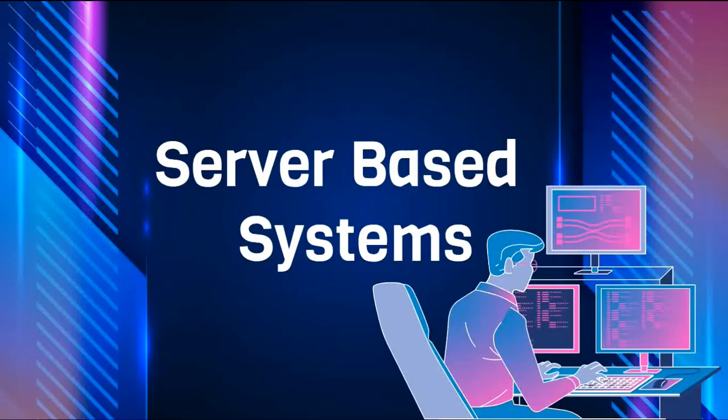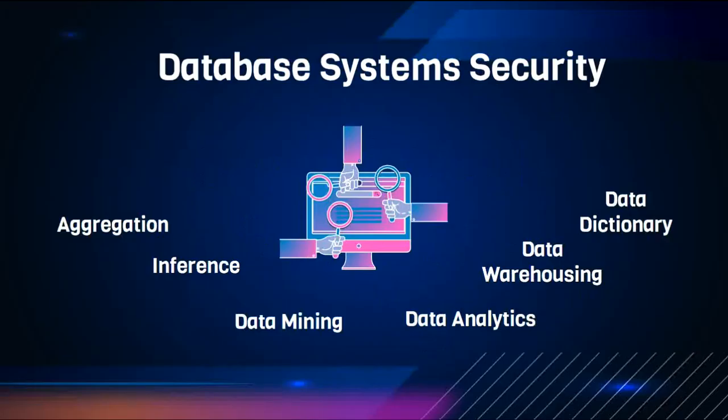Now we're going to present some topics related to server-based systems. Database security is a very important part in an organization where large sets of data are used as essential assets. Without this, confidential information could be put at risk. Some topics related to database security are aggregation, attacks used to collect numerous low-level security or low-value items that then will be combined to create something of a higher security level or value.